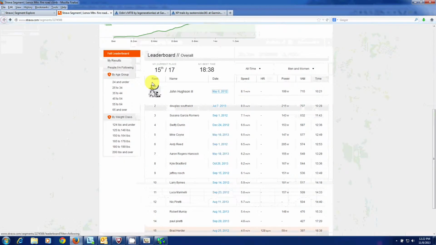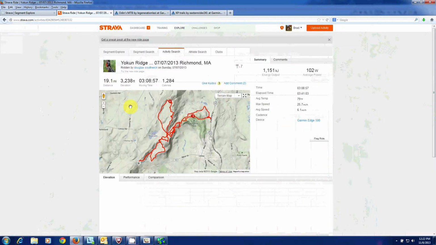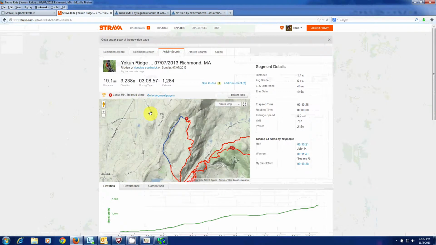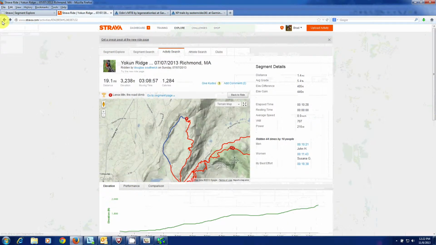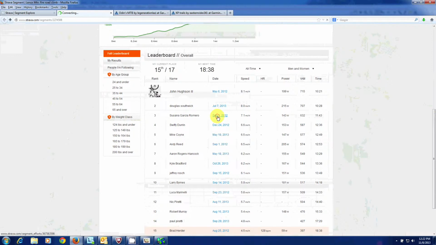I'm going to continue doing that, and what I'm going to do is go back to that segment and check out this ride. This guy rode 19 miles. The leaders of the segments tend to do long rides, so they're really good ones to click on in order to download their rides. So I am going to click on his ride and download it. But apparently he has it marked so you can't download it, which is fine. Some people do that. So I have to go back and choose the third person down.